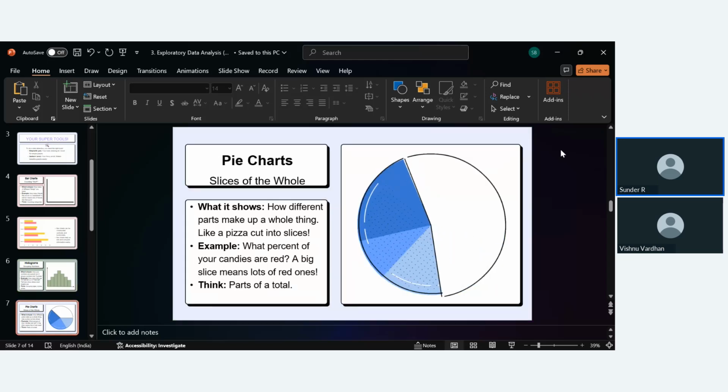Now comes the pie chart. Everybody would have definitely eaten pizza, right? So in this, what are you trying to see? You're trying to see the share. Let's consider we have three people. I'll take an example of Aryan, Avinash, and Jainil Kumar. Let's consider that among these three, Jainil Kumar is so athletic. He wants to eat so much food.